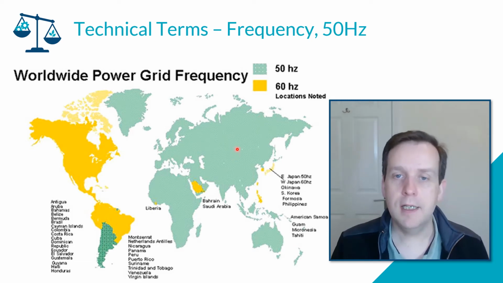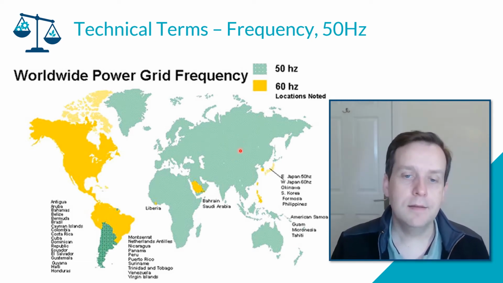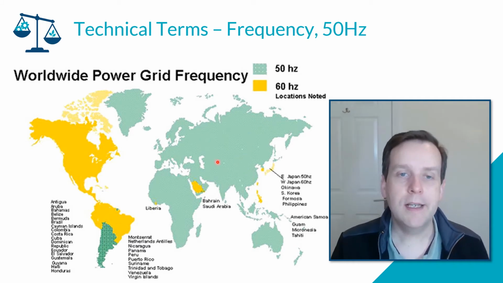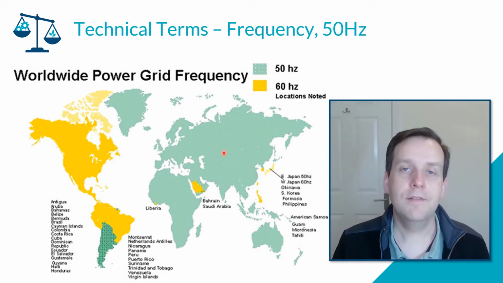Mostly the reason is historic, and the main reason we're actually at 50 hertz is that originally electricity was used for lighting. If the frequency was much lower than 50 hertz, then when you look at an old light bulb, not an LED but incandescent, you would actually see it flicker like a disco strobe light. So that's the reason it needs to be at least 50, because otherwise the human eye could perceive flicker.